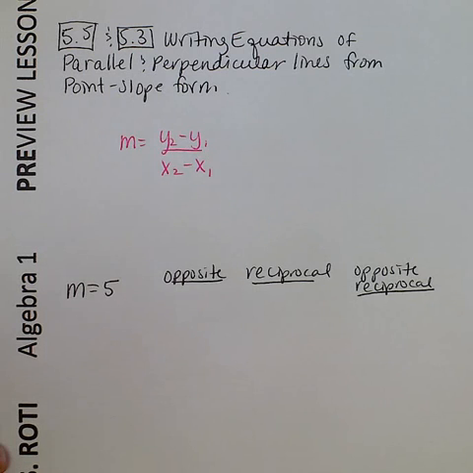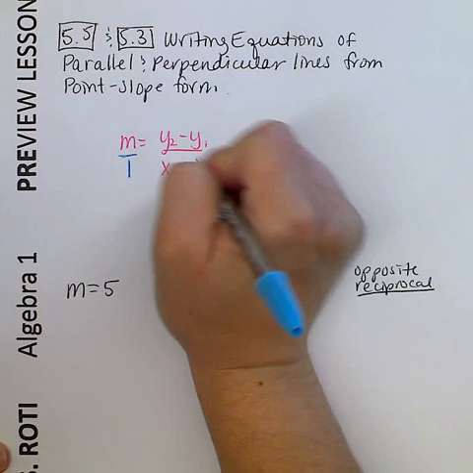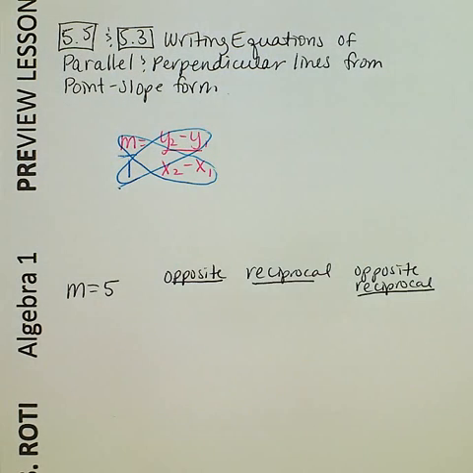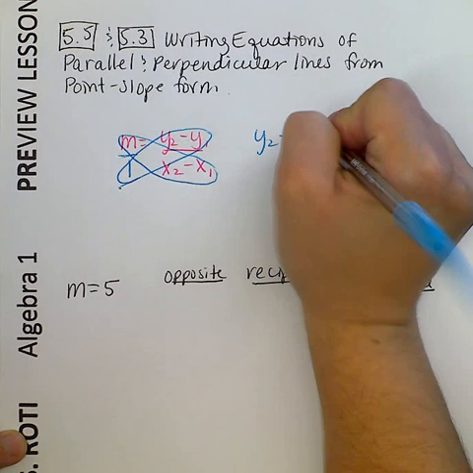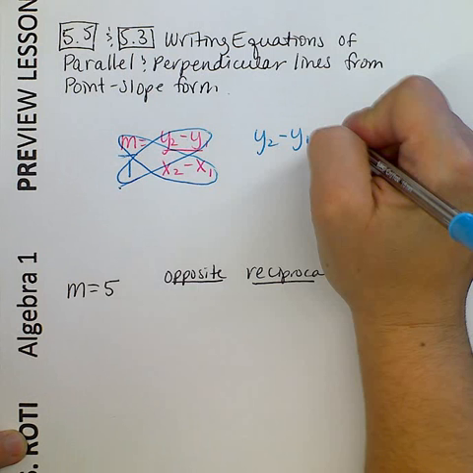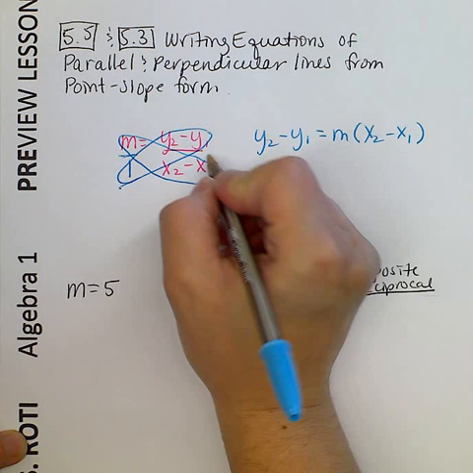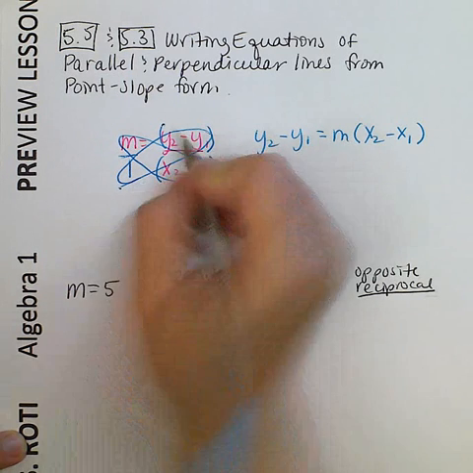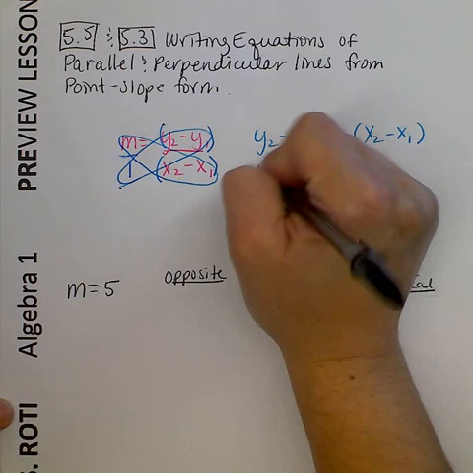If you notice, I have the slope formula here. And back from chapter 3, we learned how proportions can be solved by cross-multiplying. So 1 times anything is just that thing. And m times this quantity. Do you remember how you have to put parentheses around this? Because it is a binomial. The reason it didn't matter here is because 1 times anything is just that thing. So that's where point-slope form comes from.